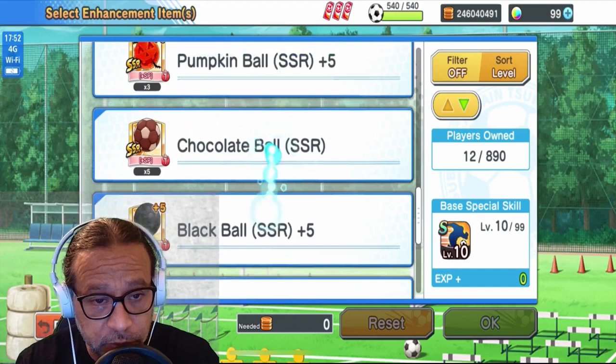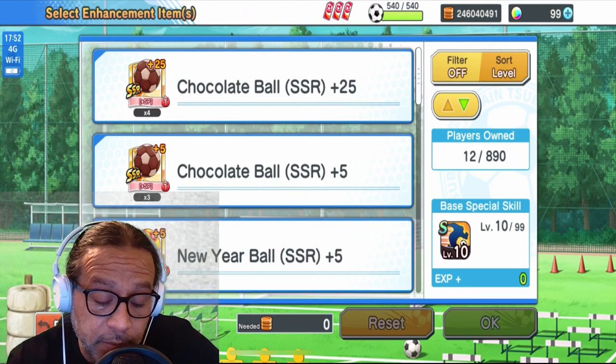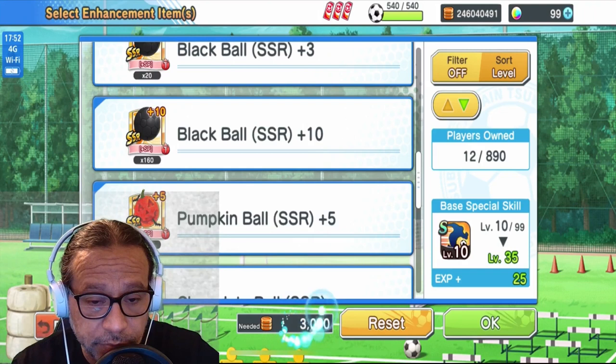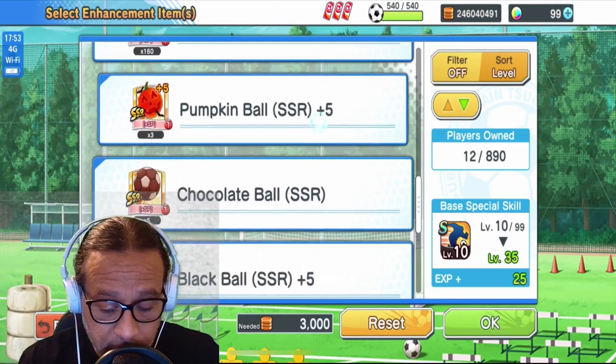You see this one from Christmas, plus 25. You know, of course, I just have so many of them because, well, I've been playing the game for a minute. So, it's going to cost me a lot less to do this. Because you see, it's still 3,000 regardless of which one I use. It's just 3,000 per material, not 3,000 per level increase or anything like that, okay? So, if you want to save on your coin, you can do it this way.